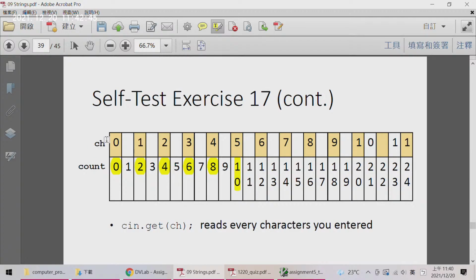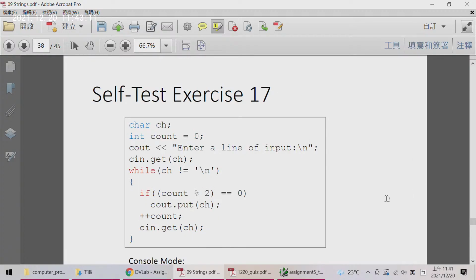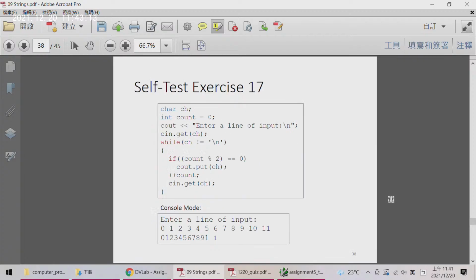And therefore, the program will output ch, which are highlighted in the yellow color, which is 0, 1, 2, 3, 4, 5, 6, 7, 8, 9, 1, space, and 1. This is the first self-test exercise.